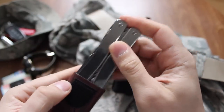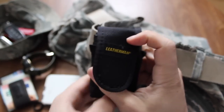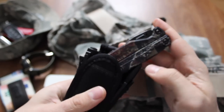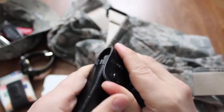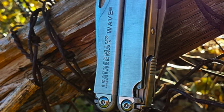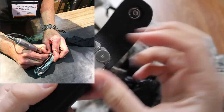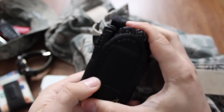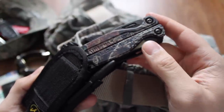You guys can check out more information either by seeing my other videos where I've done reviews on these, or just by clicking those links on Amazon like I was telling you. But this is the Leatherman Charge in this one, although I do also carry the Leatherman Wave. The Leatherman Wave is around $80, and this value goes up if it's signed by the president and CEO, Tim Leatherman. Or I should say founder and president. I don't know if he's CEO. The Leatherman Charge is more expensive, this guy. And honestly, if you have the Wave, that's pretty much all you need.